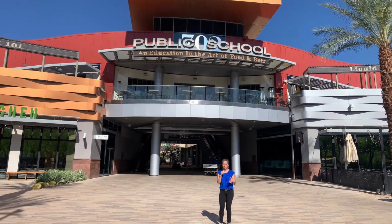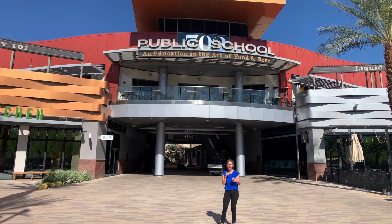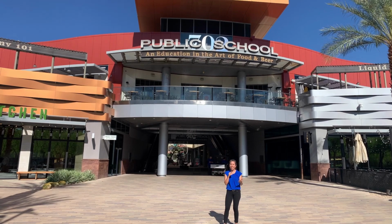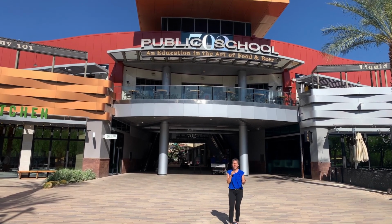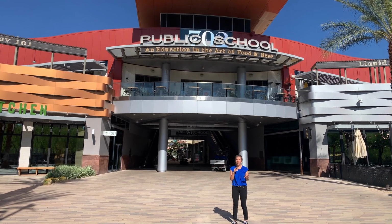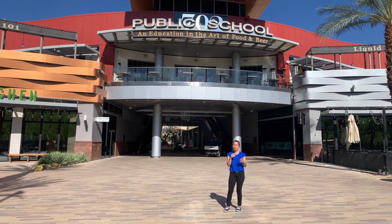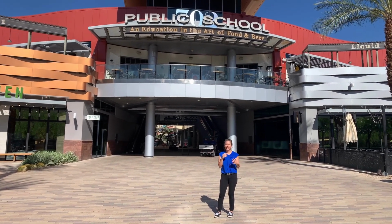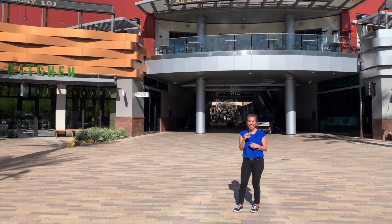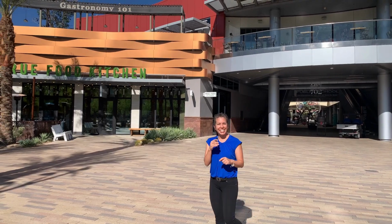We're in downtown Summerlin, where they feature tons of community events on top of shopping and fine dining. They are really good at putting on farmers markets during the weekends, as well as a variety of community events like during Halloween and Christmas time. It's really fun to get out here, shop, eat, and just get involved in the community. So we are going to show you a little bit of what downtown Summerlin is like.